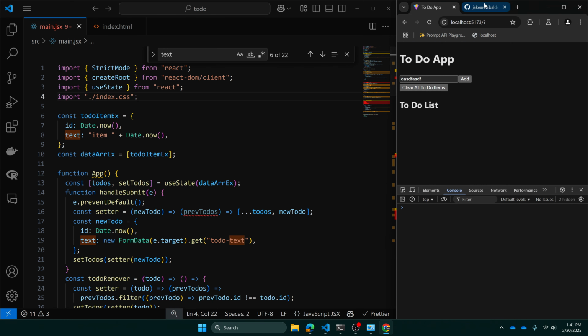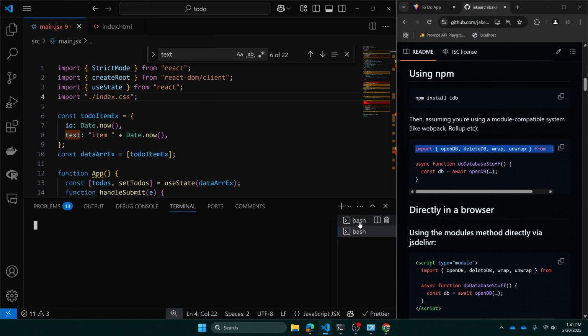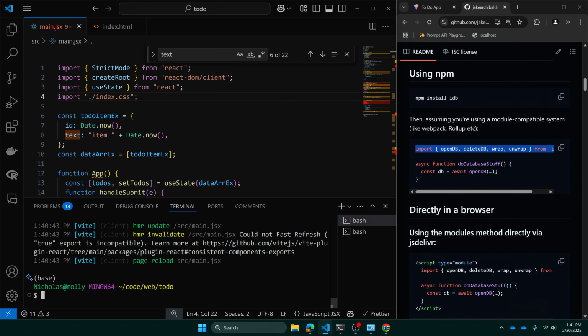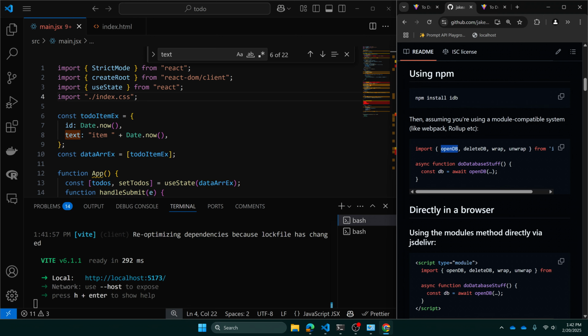So I will open up the terminal again. I had one open from before, so I'll stop the dev task and run npm i idb, and I'll have to restart the dev task. Now we're essentially going to be creating a little store here, so there are a lot of considerations for that with React, but we're just going to keep it as simple as possible for now. And to do that, we'll just follow the instructions from here.